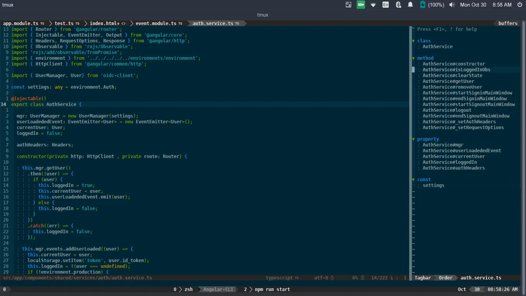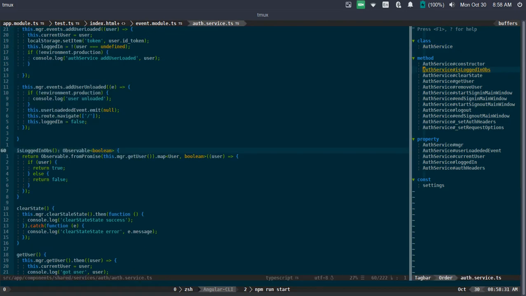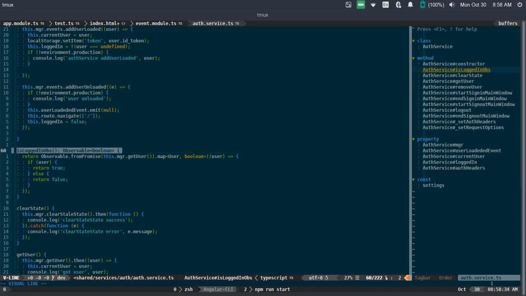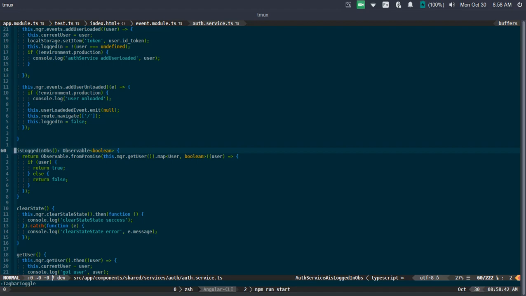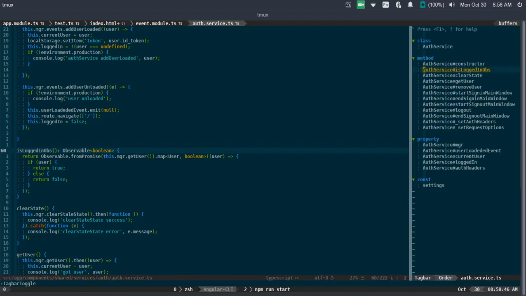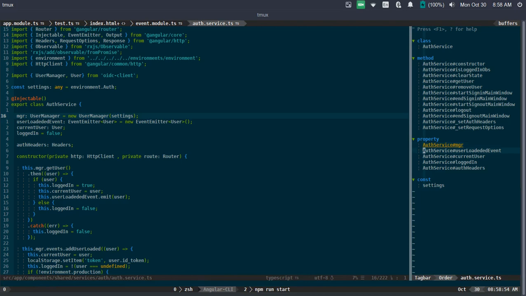So if I press, say for instance P, which is preview, it directly takes you to that specific function, you can see it is logged in, right? Yeah, so it takes you to that specific function, and also for the property as well.